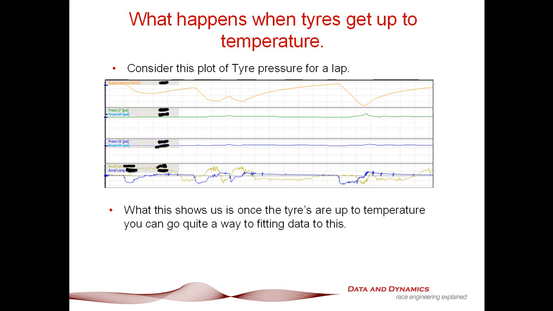I'll be the first to admit that if you're considering really huge setup changes — like massively changing roll centres or doing 500-pound spring deltas — yes, internal tyre pressures and temperatures will be affected. But if you're making small changes, like going up and down in spring by about 50 pounds force or doing minor damper adjustments, you can go a long way using tyre models derived from the warm-up data. And most changes that race engineers make fall into that category.